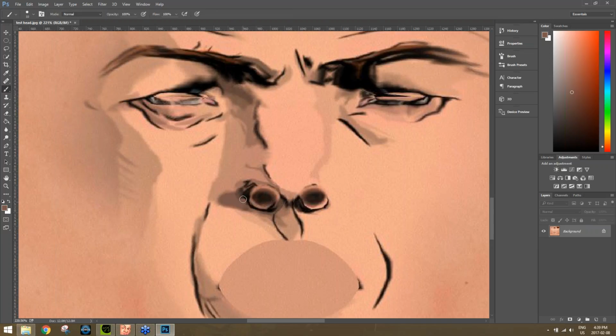I'm not sure how much of that black I want to remove there, but let's give an extreme example here. Let's mix this in with the side of our nose here. There we go. All right. There we go.